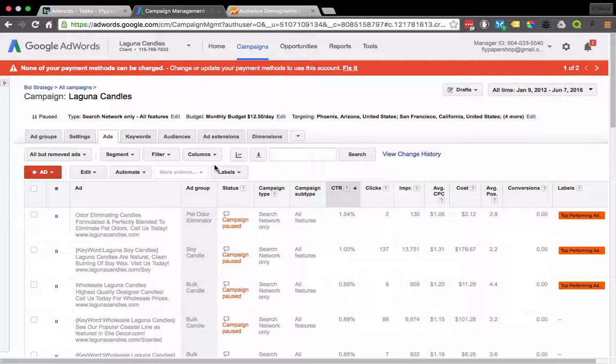No matter what particular data that I'm looking at, sometimes it can be a little bit overbearing, a lot to handle, a lot to take in. Like, hey, I just need to know these few things. Come over here into the columns, hit modify columns, and you can clean up the AdWords interface a little bit so you can see just the particular information that you need to know.